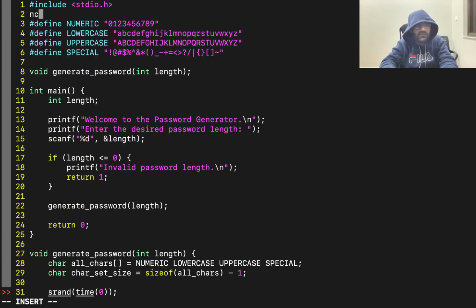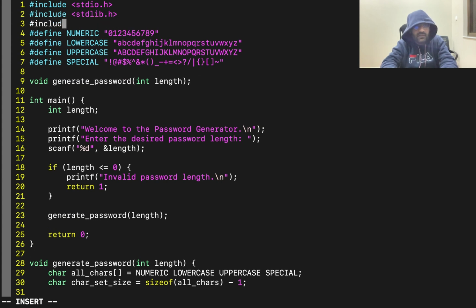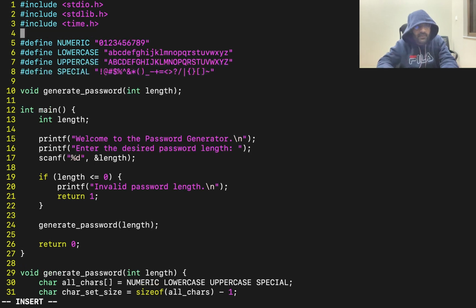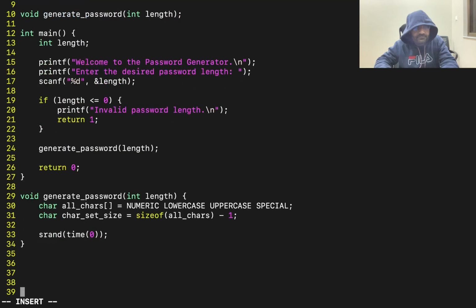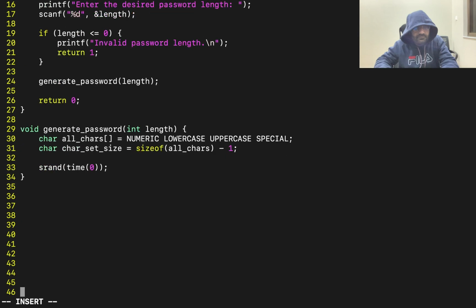So for srand we will include stdlib.h, and for time we include the header time.h. Okay, now we have seeded our values here.